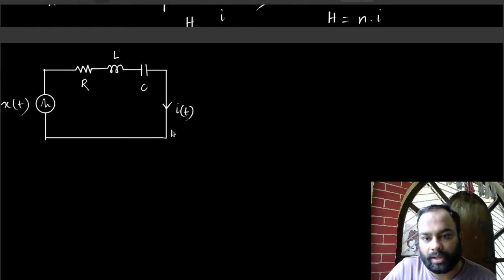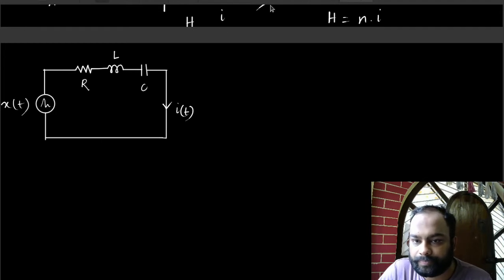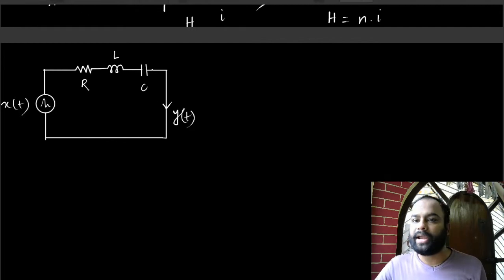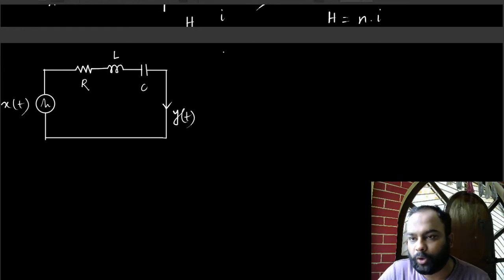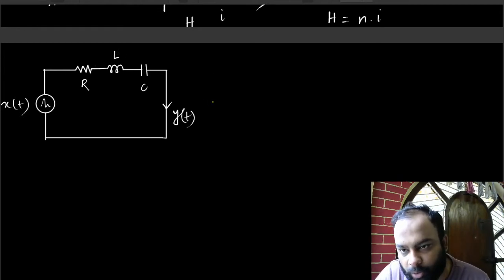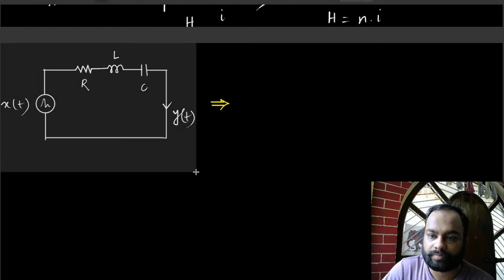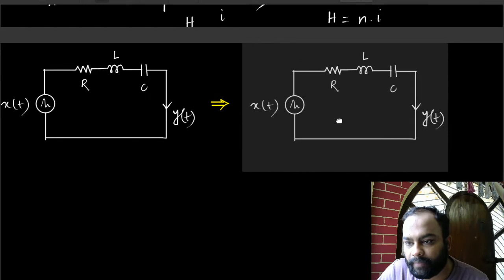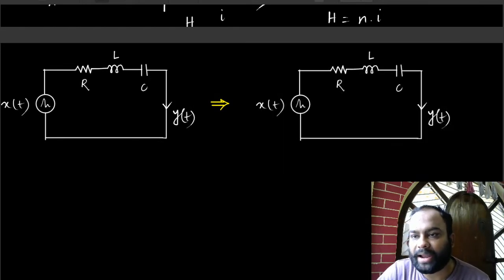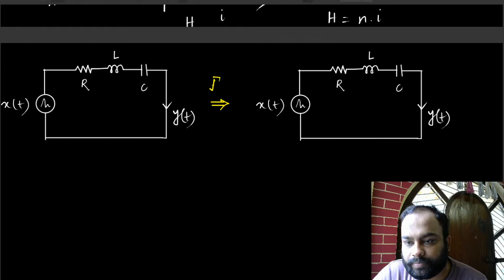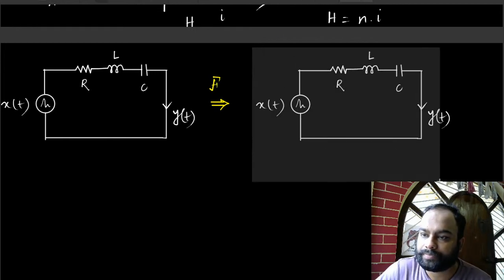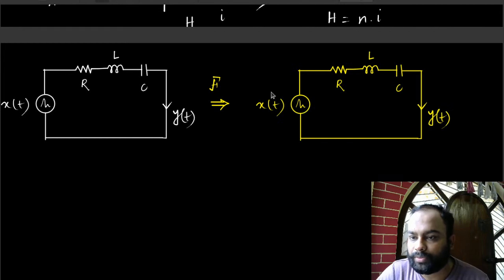All right, so let's apply Fourier transform to the circuit, and I'm considering the current to be simply y(t). Here my current is the output. Again, you could consider anything to be the output, because I want to prove a point here, and that is why I'm putting the current to be the output. Again, you can have anything. All right, so let's copy paste this again. Now, of course, I have applied Fourier transform with this, and as such, this is what it is going to be.